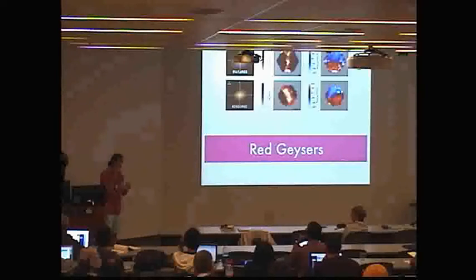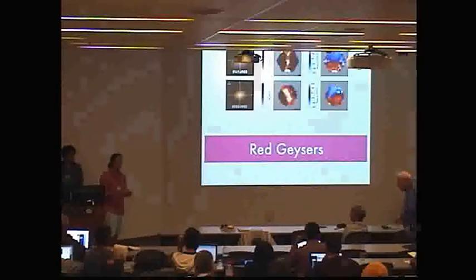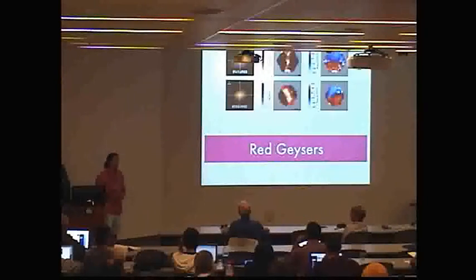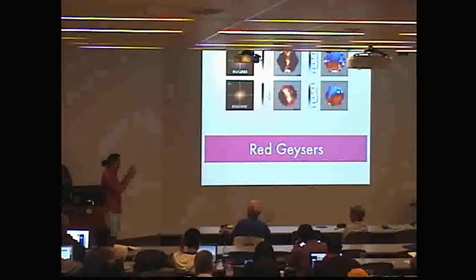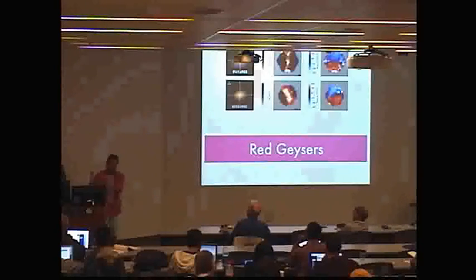But I think in a typical life cycle of quiescent galaxies, you expect that 85% of the time the quiescent galaxy is slowly accumulating gas from stellar mass loss of evolved stars. And only a small fraction of a typical life cycle do you have a cooling flow in which you need AGN feedback to suppress the star formation. So we're currently working on another project that looks at the radio activity of these red geysers versus a control sample of quiescent galaxies to see if there is more radio activity in these red geysers versus a non-red geyser control sample. And right now it does appear to be that way.